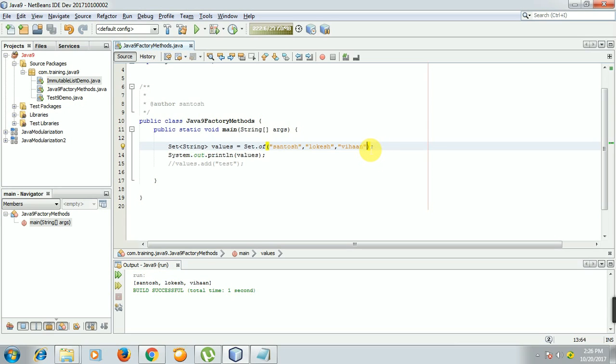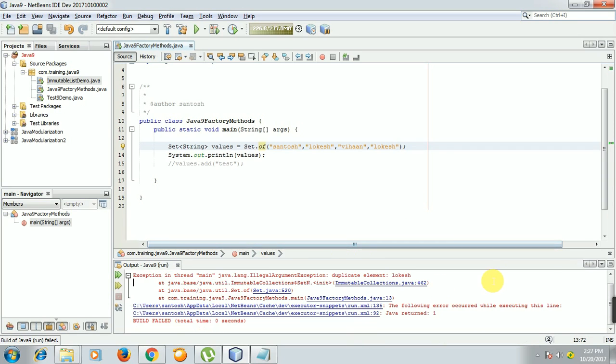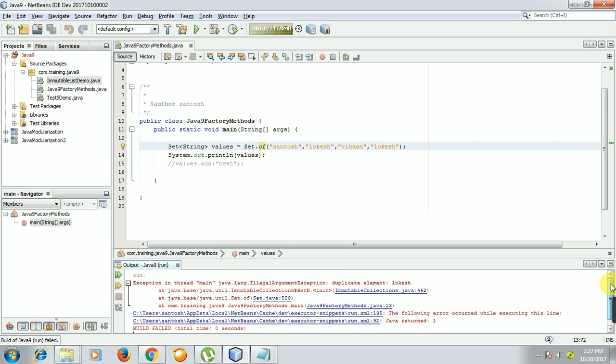Now we'll try to add one more duplicate value to this. I will try to add location and execute. That is an IllegalArgumentException, duplicate element: location.